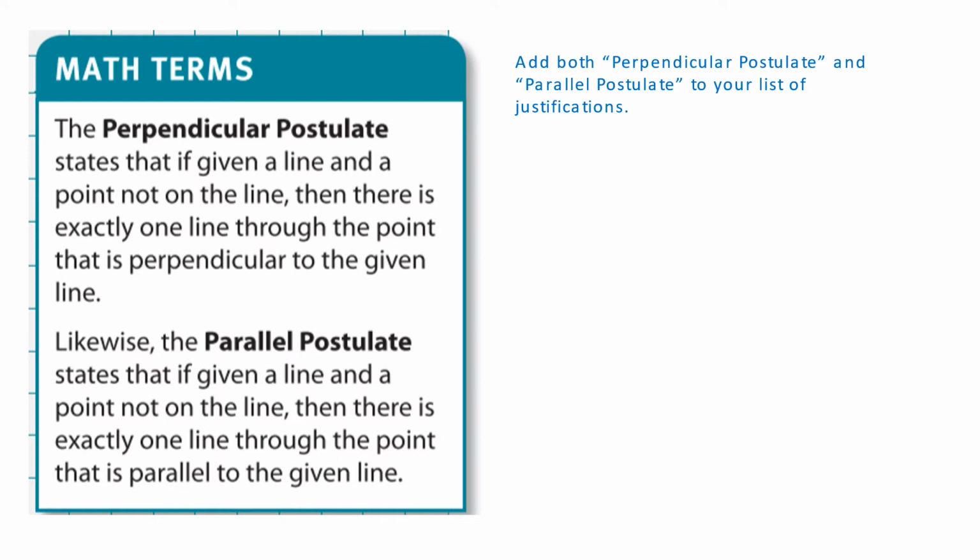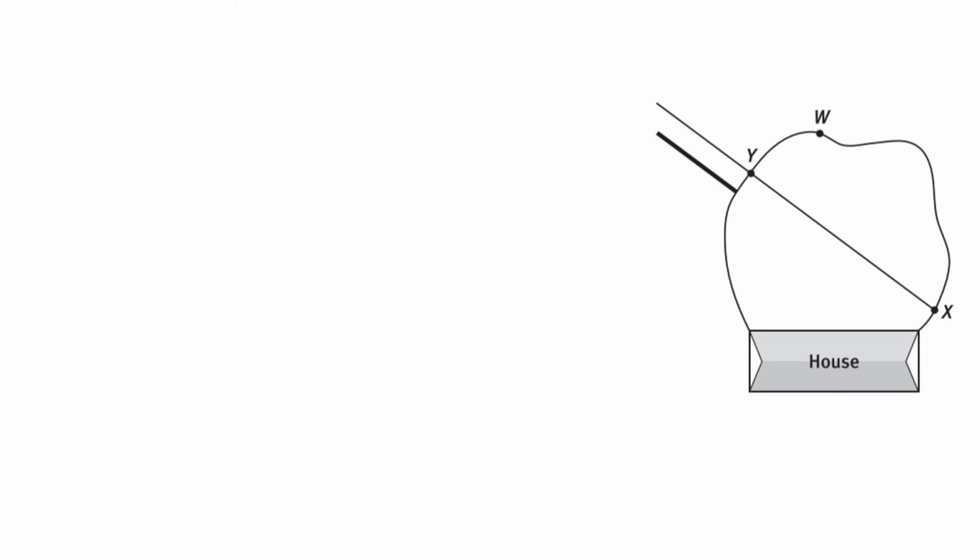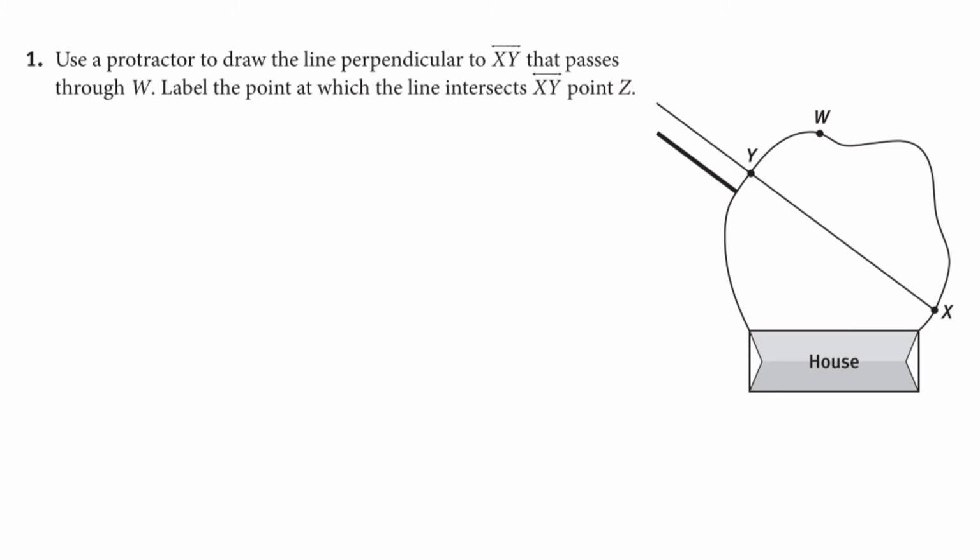Okay, so moving on. Now we're back to the image that we were talking about earlier about what Matt has done. He hasn't made the patio, but this is what he's drawn out so far. He's drawn a point W on the outskirts of the patio, and he's also drawn a line extending the walkway all the way through, signified by points Y and X, for each boundary of the patio. You're going to need a protractor for this question. So what I want you to do is work out numbers 1 through 3 on your own. Pause the video and then we'll explain them.